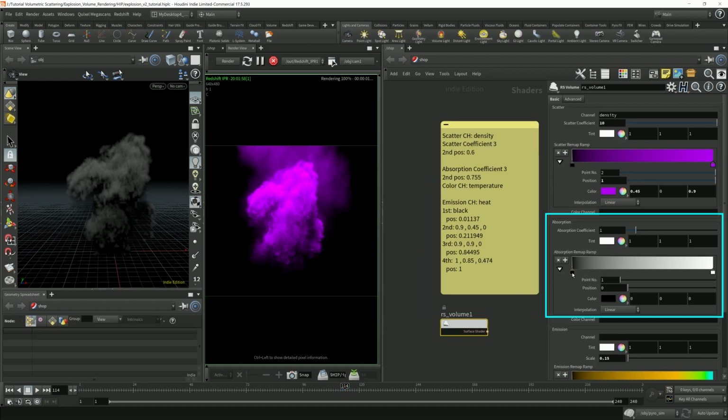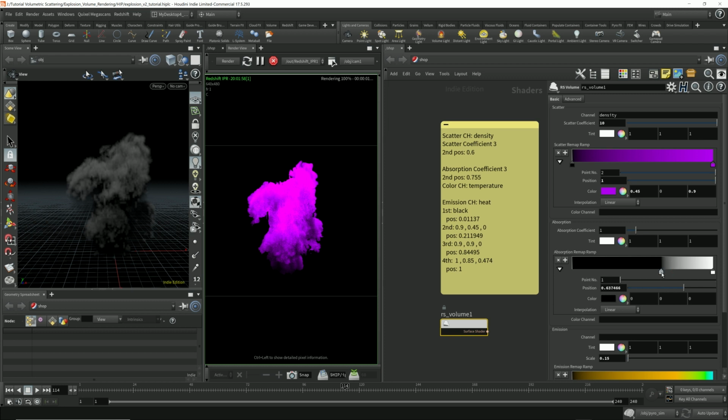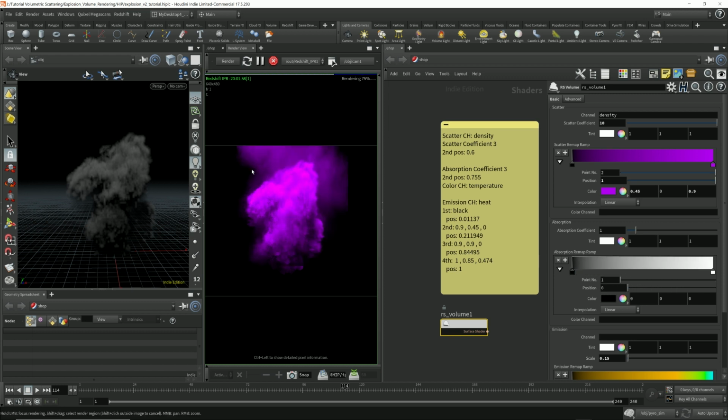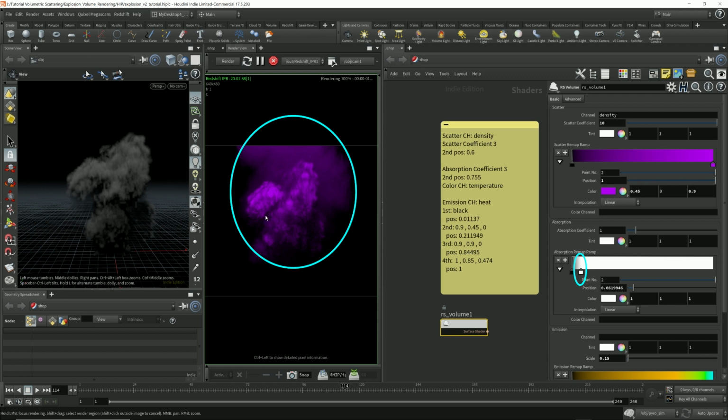Absorption is similar to transparency. By sliding the black peg over to the right, this volume material tells Redshift to make the black more visible. But seeing black means that Redshift is rendering nothing, because it's black, blending with my background. You'll see that a lot of the smoke gets cut off. The white peg starts off on the right, which means all the smoke that is white is very visible. But if we slide the white peg over to the right, this volume material tells Redshift to make the white less opaque, less visible. And thus we see the entire cloud of smoke dim in general, because seeing less white means you see less. So this is the reverse effect of the black peg.